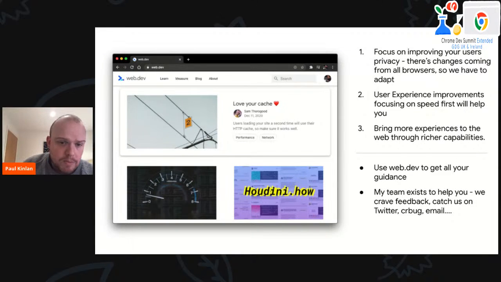And then obviously we want people to bring richer experiences through the web as well. When I look at capabilities, I also look at the expressiveness of apps, making sure you're taking advantage of as much of the device as possible. And the final piece is, if we're not doing it right, all the guidance that we think is important for developers should be on web.dev, from new APIs up to general best practices and principles. If it's not, email me, ping me, and we'll make sure it tries to get there.